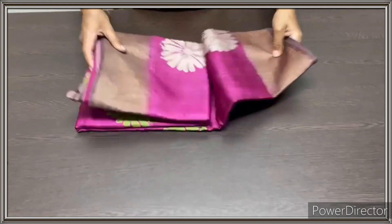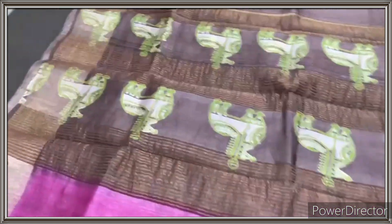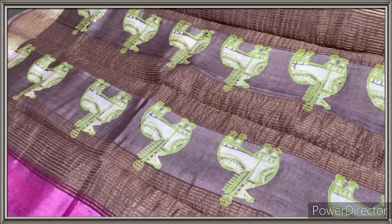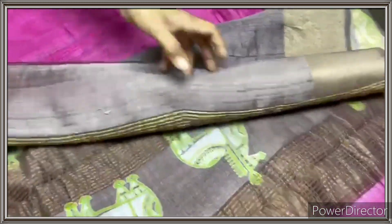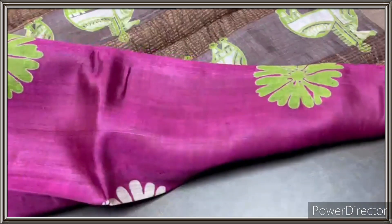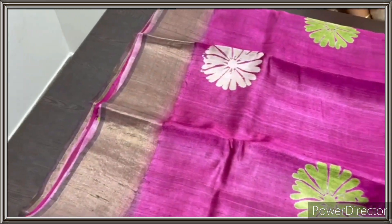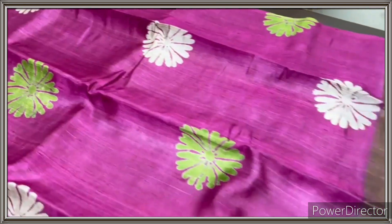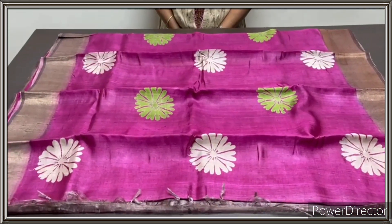Pure Tasa silk saree, premium quality, hand block printed with zari borders, done on a premium acid washed boiled Tasa fabric. Here we have a very beautiful brown and mild burgundy mixed colour pallu with zari lines, and beautiful horse button prints in the pallu, with same colour blouse piece. It is a very different shade of brown; we have zari in beautiful magenta pink. Simple prints in a flower pattern — white and green are used for printing. Simple yet very elegant with the pallu colour borders for the zari border. Excellent saree with authentic silk.